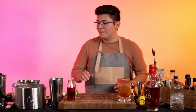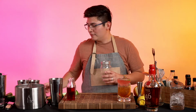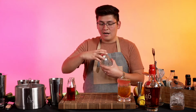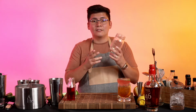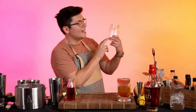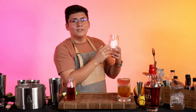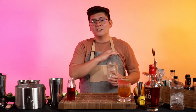But he took me and Sam to Employees Only in the city. And I gotta tell you, these guys were rock stars. The cool thing about them is that, you know how I said you need to have your measuring tools to have all your cocktails balanced? Well, these guys used a different method. They had their pint glasses, but they would measure the cocktails with their fingers. Instead of doing counts, they would do it by parts.